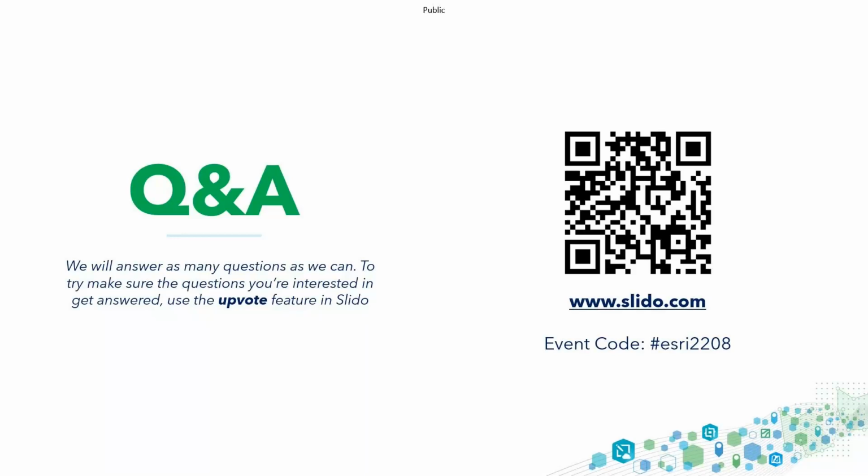So is there a plan to add an attribute filter widget to either Web Editor or Suite? I can speak on behalf of Web Editor that there's not at the moment, and I'm not sure whether it's coming or not in the roadmap. I've not seen it in any roadmap for Web Editor, so it might be the same case heading to Esri Community. I don't know if Freya, you know anything about this in terms of Suite's roadmap. Yeah, for Suite, this is not in our roadmap at the moment. Okay, brilliant, thank you.